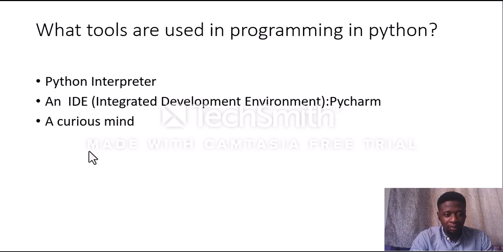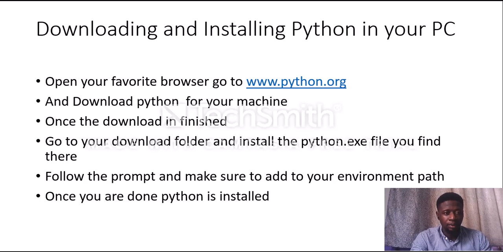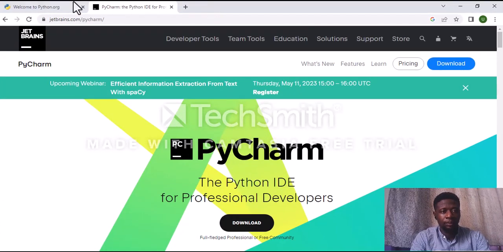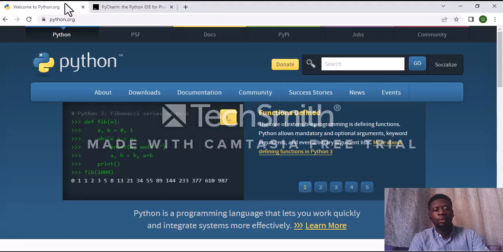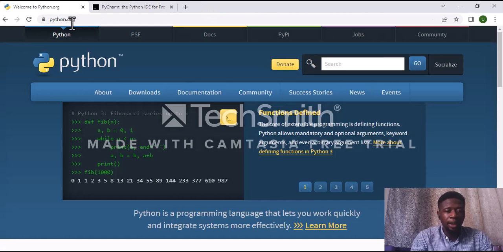So let's continue. For us to download Python on our PC, these are the few steps we need to go through. You need to go to your favorite browser and type in www.python.org. Once you go into www.python.org, you go ahead and click on download.